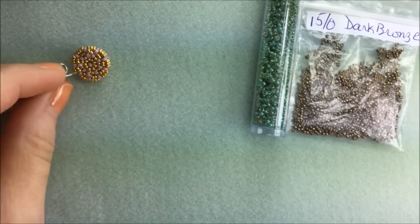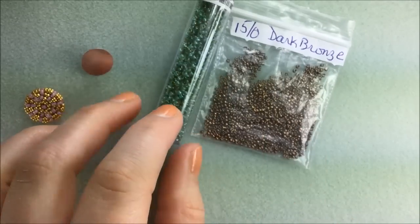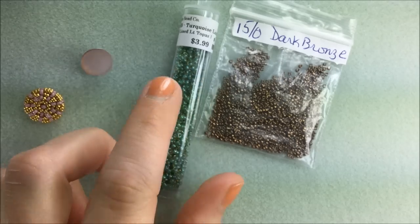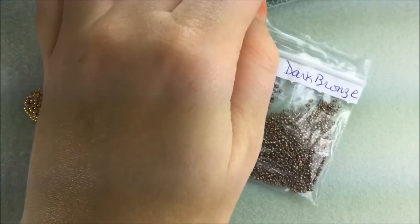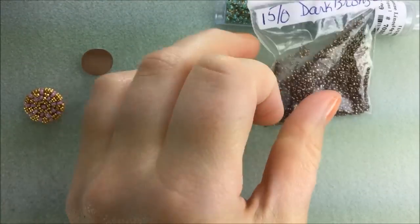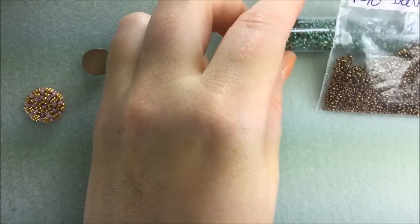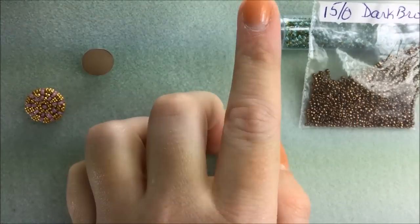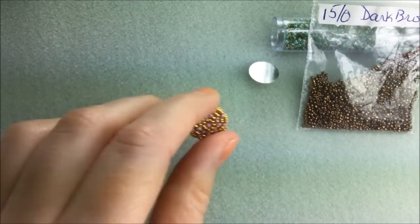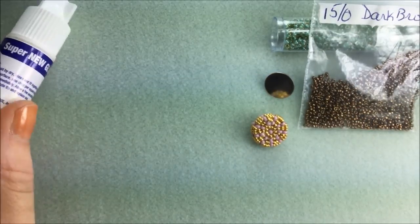So I've got my button shank here, and then I'm also going to use two sizes of seed beads. I have my 11-0s here in turquoise lined light topaz, and then I also have my 15-0s here in a dark bronze color. So I've got my two colors and my two sizes of seed beads here, my 11-0s and my 15s.